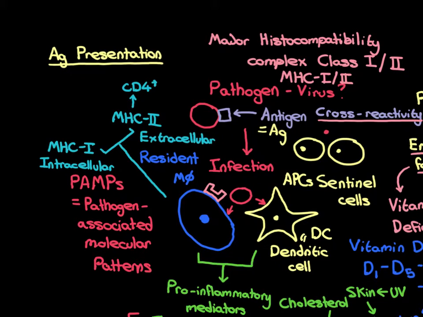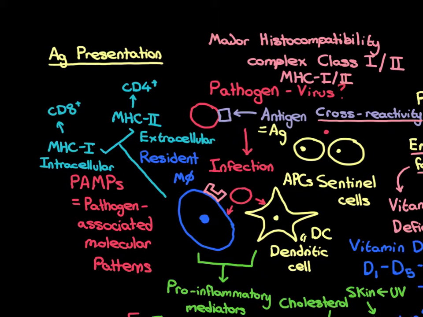So, let me summarise what I've told you so far. To initiate the adaptive immune response, you have to obviously activate your T cells, and just to complete the picture, MHC class 1 goes with CD8 positive T cells. Of course, CD4 positive T cells and CD8 positive T cells are both in clones, and each clone is directed against a little peptide fragment. So we need to present peptide fragments of the proteins of pathogens to our T cells. And the way this is done is through this phenomenon of antigen presentation, which is done by antigen presenting cells.